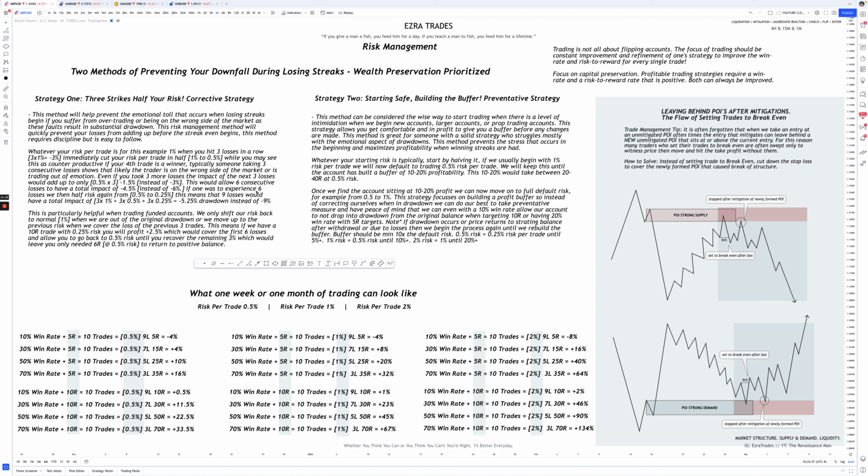Now, let's go to the extreme level, right? If one was to experience 6 losses and we halve risk again, from 0.5% risk to 0.25% risk. Let's say you now experienced 9 losses. Instead of being down 9%, which if you're on a funded account, you probably are losing your account at this point, right? Or if you are, let's say, on your own money, you're down 9%. That's a pretty big hit sometimes. And so that could definitely be stressful. And so using this strategy, instead of being down 9%, you halved your risk twice: you went from 1% to 0.5%, and from 0.5% to 0.25%.